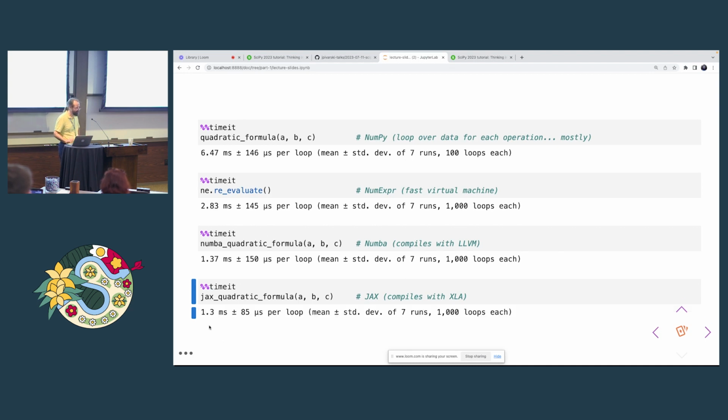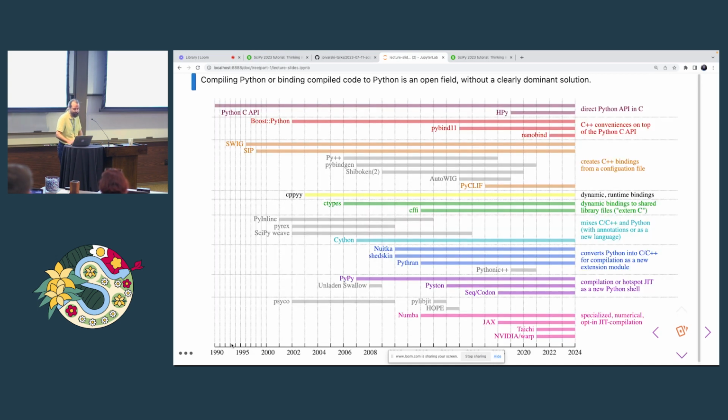Same thing. And your results will really vary. This depends on what optimizations it's able to take advantage of. JAX likes to go to all cores, and it's actually kind of hard to keep JAX from using all your cores. So this is an open field, whereas NumPy had cornered the thought space on how to do arrays in programs. There's arrays in Python, but in recent years, there are others, and we're trying to pull that back together with the array API.